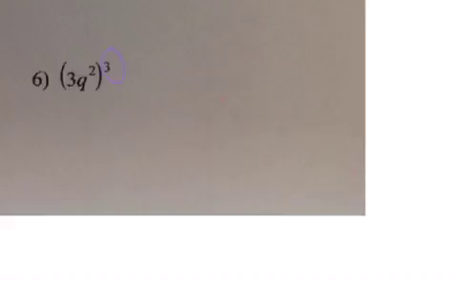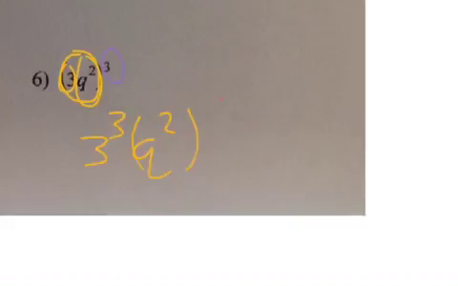Does everybody notice that there's a 3 power right there? Well, logically, everything inside that parentheses has a 3 power on it, right? So therefore, isn't the 3 right here going to have the 3 power on it? Isn't the q squared going to have a 3 power on it? So, knowing that, isn't 3 to the third, which is 3 times 3 times 3, 27.